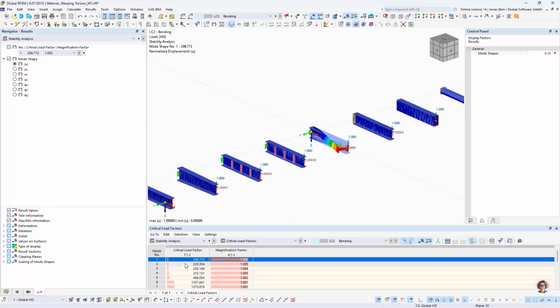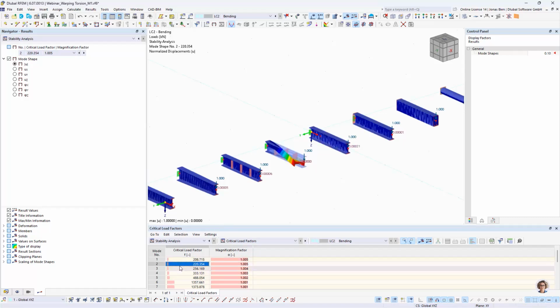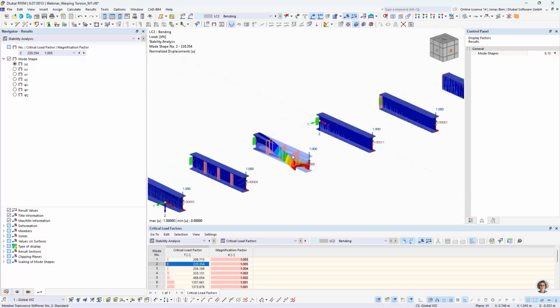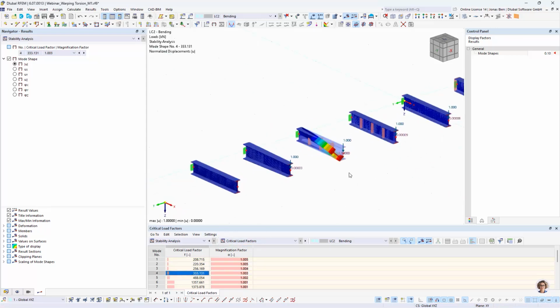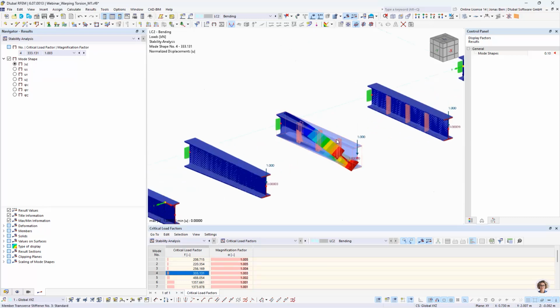So if we browse through the results, we see, okay, the flat stiffeners increase the critical moment a bit. So the resistance to lateral torsional buckling is slightly increased. Then we have the tapered beam, which is a bit higher than the beam with our U-shaped transverse stiffeners. That makes a large difference.